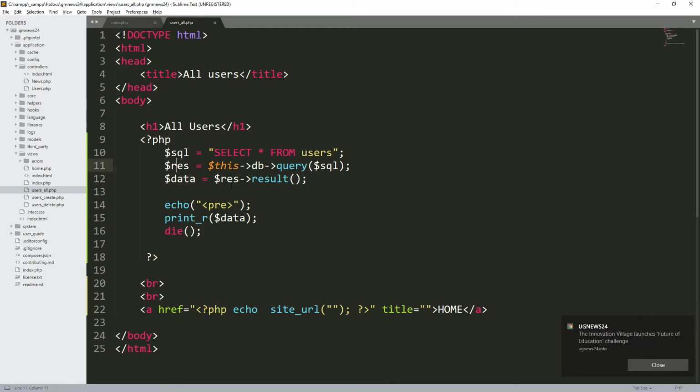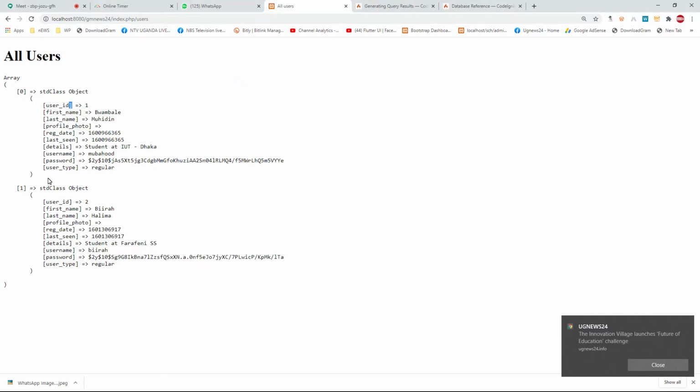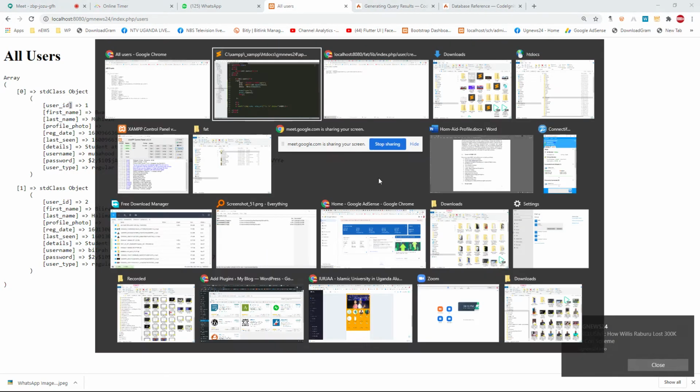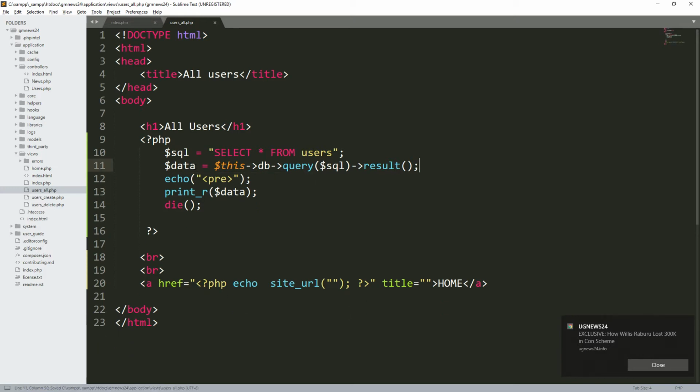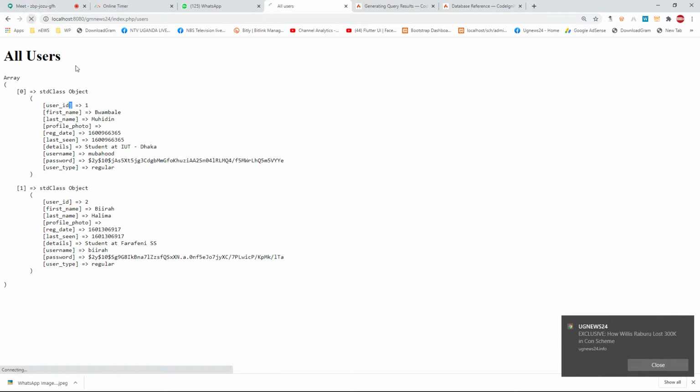Okay. So another technique: if you don't want to use the other snippet, the resource, you can as well do like this. See, just see. You can as well do like this, and then it will take care of the rest and return the data for you. So it is as simple as that. It saves your time in your project.